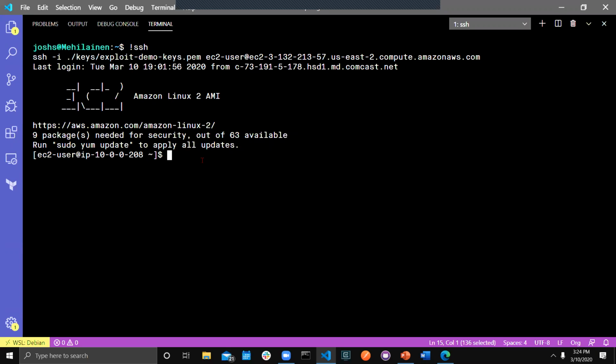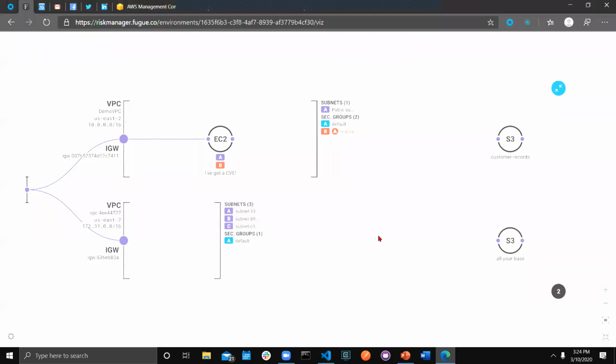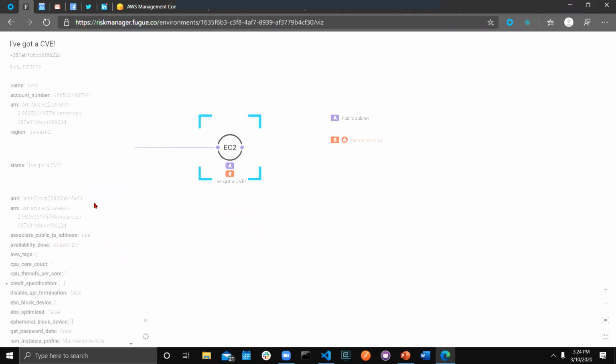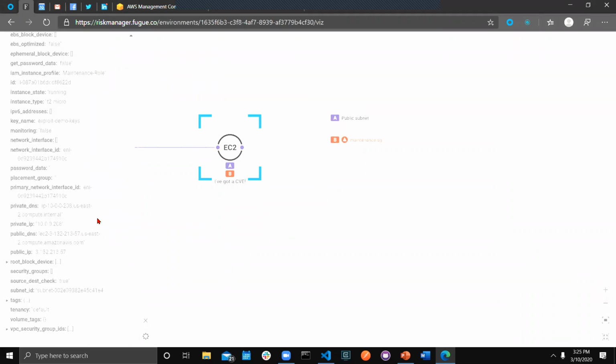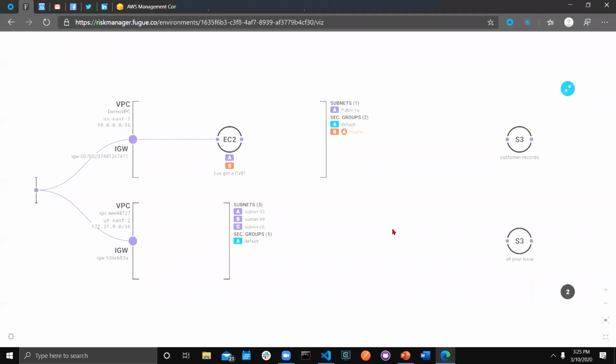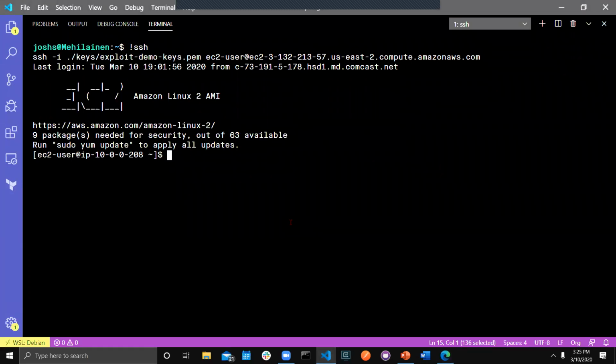So very often what we see at Fugue, when we show people a diagram like this, and this is a really simple environment, a lot of our customers have tens of thousands of resources, and they'll say, hey, what is that thing? How long has that been there? And they'll go and use the visualization to try to understand what they have in their environments. And the reason for that is it's really easy to lose track. So in this scenario, and this scenario is based on a major hack that happened last year, this compute instance was forgotten, is out of date, and therefore I could shell into it.